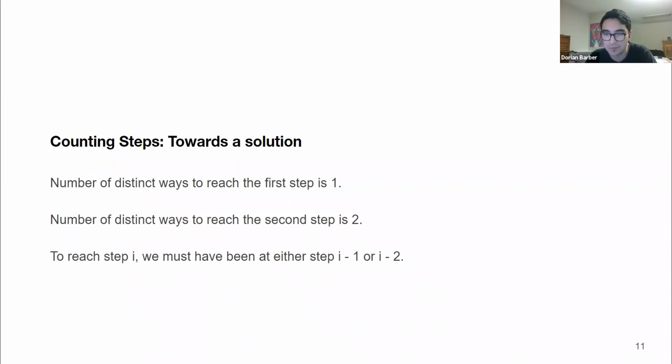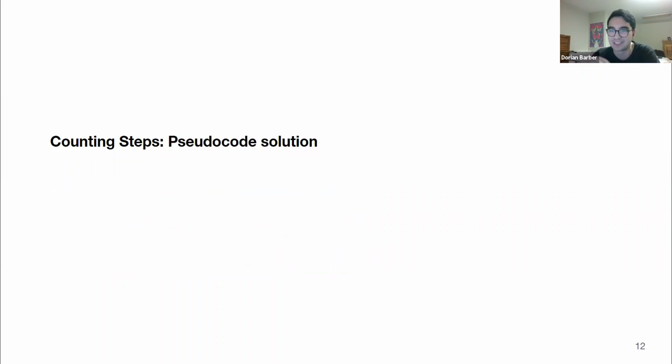So now we can start going directly into a pseudocode solution. The first thing we'll do is initialize this array, where A[i] will be the number of distinct ways to reach the ith step.